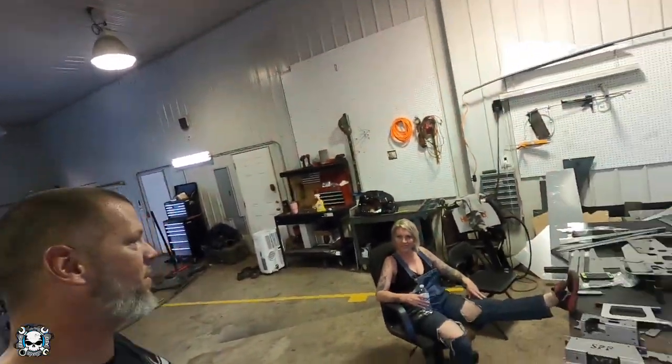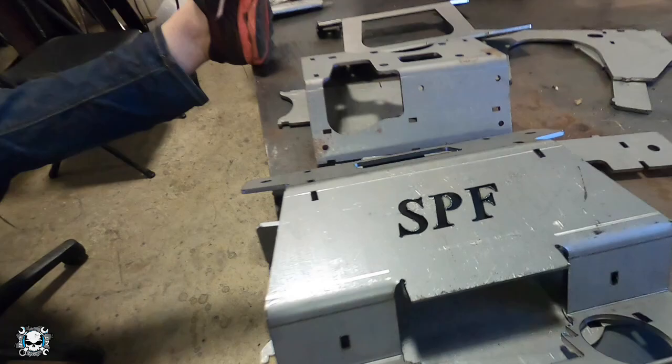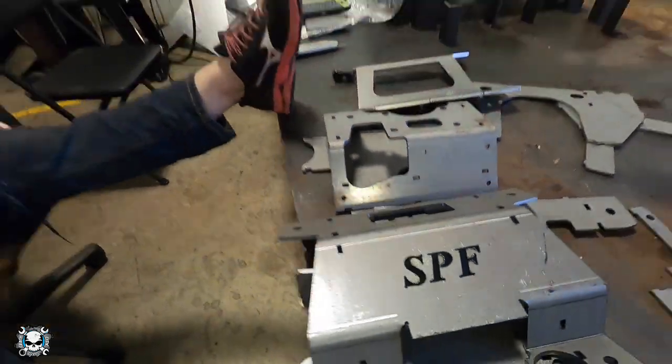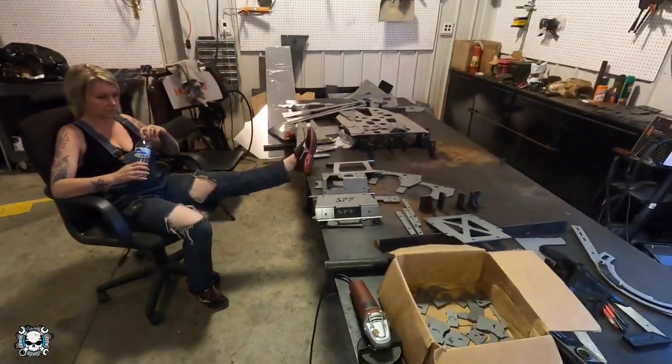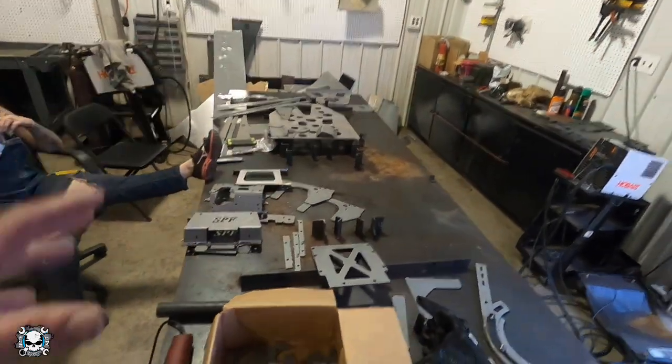Everybody, coming up, we got Skinny Pedal Fab RZR buggy build. We've got Amber, Steven, my sweaty mess.